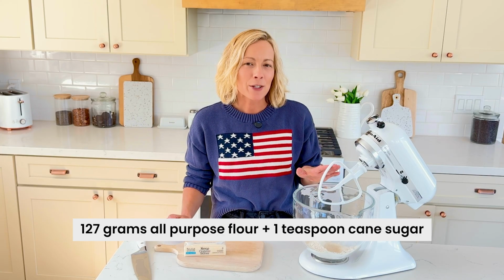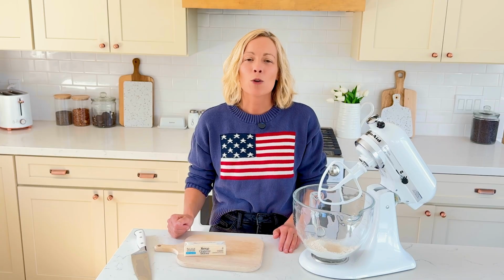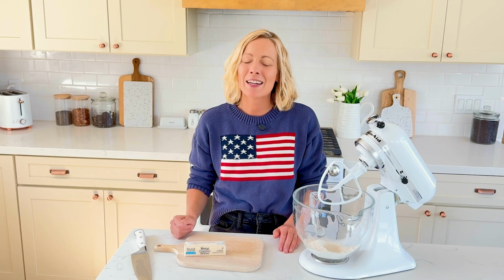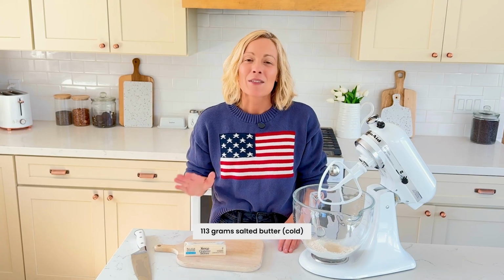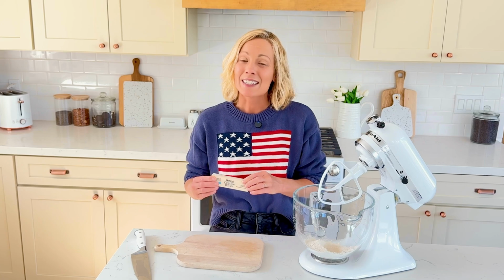So I have 127 grams of all-purpose flour and 1 teaspoon of cane sugar in my stand mixer. Next, I have my cold butter, and you want to make sure that your butter is cold straight from the fridge. I cannot stress how important it is to have cold butter for making buttery, flaky pie crust. So I have 113 grams of salted butter. And now I'm going to cut this into small cubes.